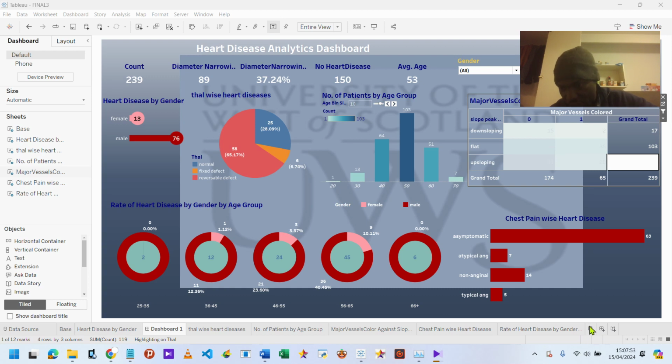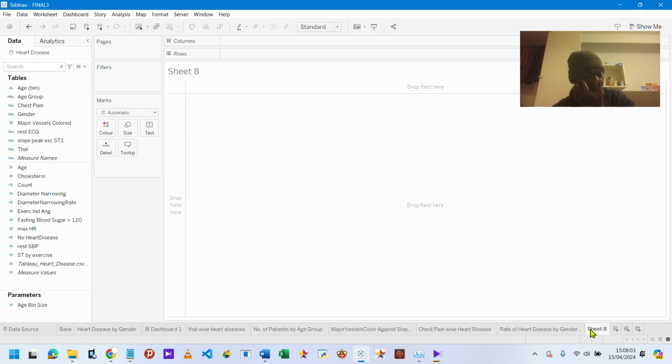If you want to create a new sheet or new dashboard, it will appear. These are where you can create them. So I'll create a new sheet so that I'll go quickly through with one example of how I created, for instance, the Lollipop dashboard.